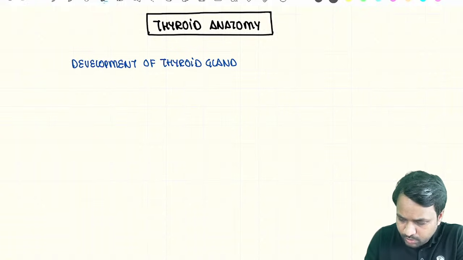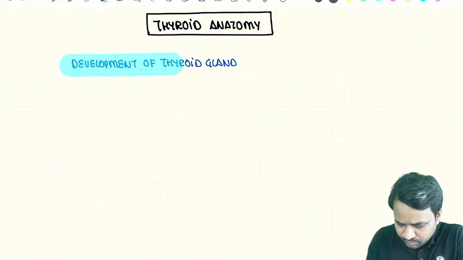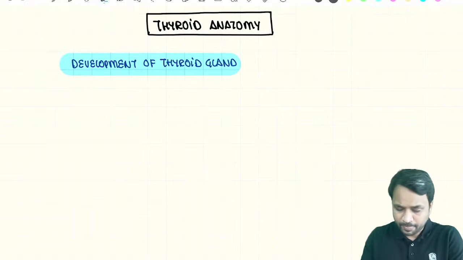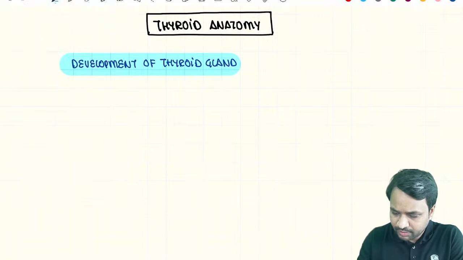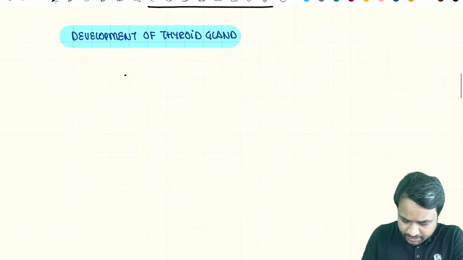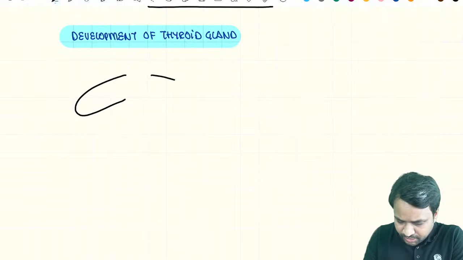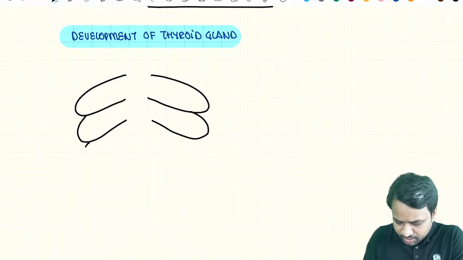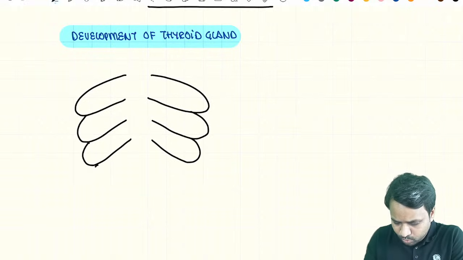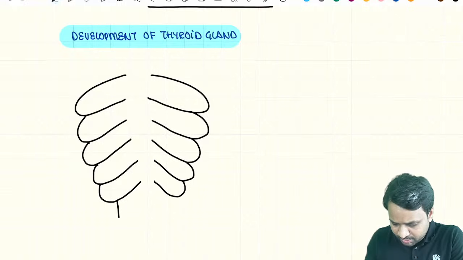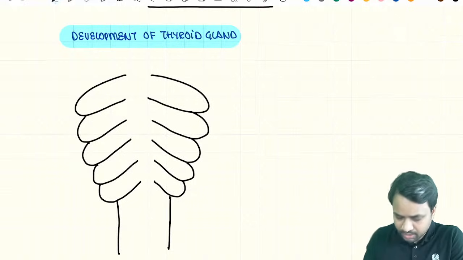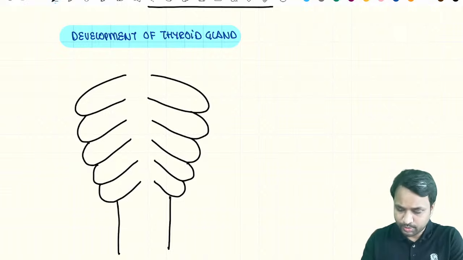Now we'll be focusing from the beginning itself, right? We all know that when the thyroid gland develops, it develops from the primitive foregut. Take this as a representation of the pharyngeal pouches that you have: the first pharyngeal arch, the second one, the third one, then the fourth, the fifth is fused, and then you have this, and it continues across it, right? So these are the pharyngeal arches that you have, right?